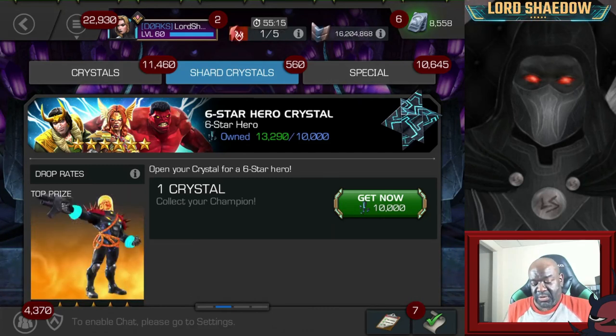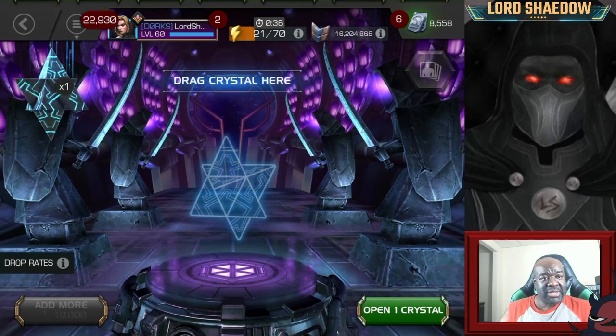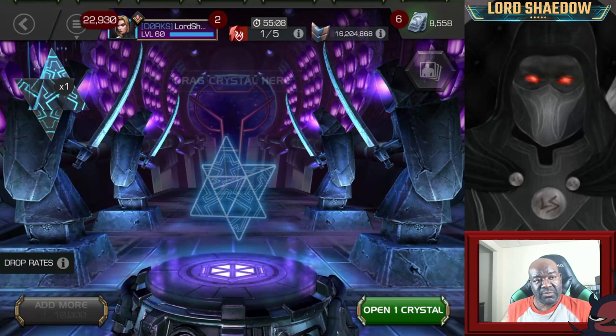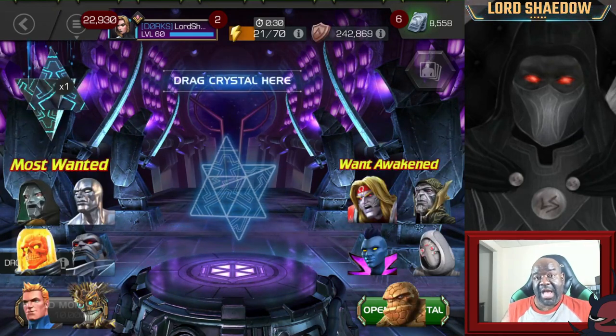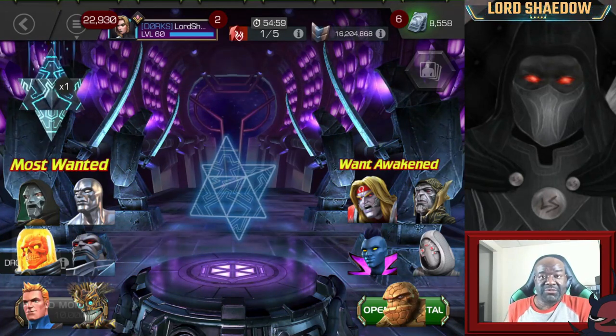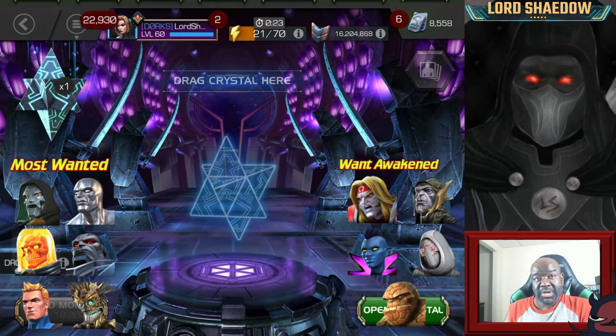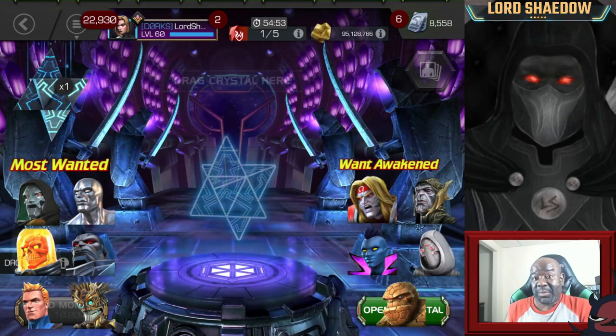All right, so let's grab it. And let me pop up the champions that I want the most out of this crystal. You can see off to the left, I want Doom. I want Silver Surfer. I want Cosmic Ghost Rider. I want Apocalypse as a 6-star.